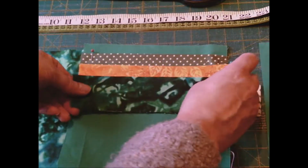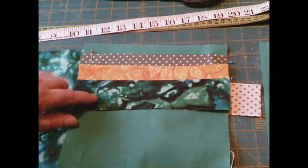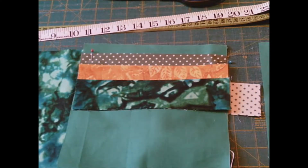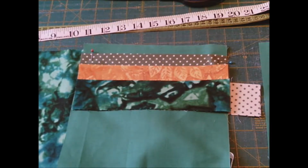Then you put your next one on, 3/4, and that's why the tape measure's here. I should measure it with a tape measure and use a pencil. And then when we've done a few of these, we'll come back and we'll see what's next.